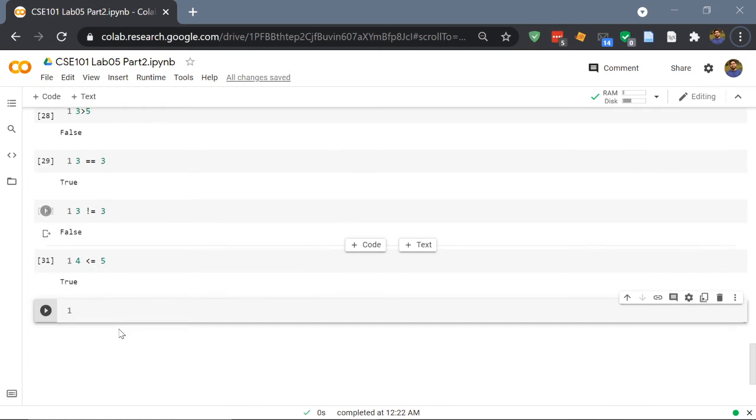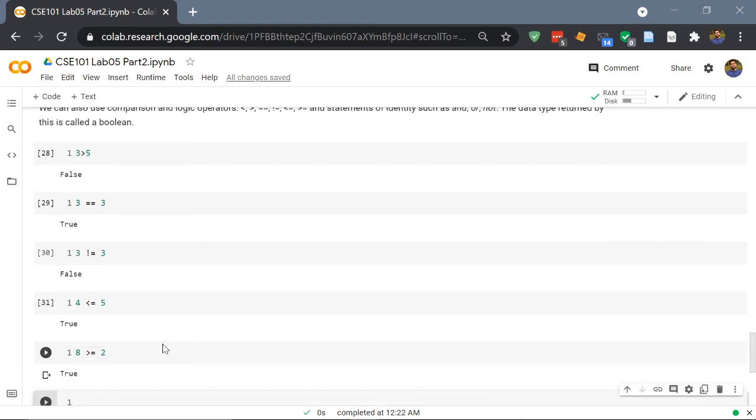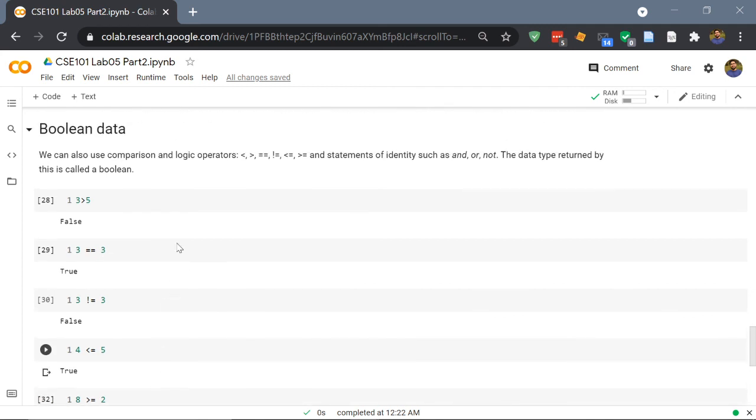And finally, if you say that 8 is greater than or equal to 2, this would also return true. So what we have seen here are comparisons between two numbers and that they return a Boolean data as the result.